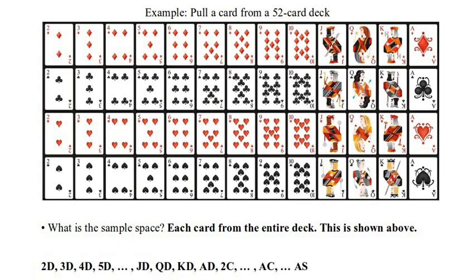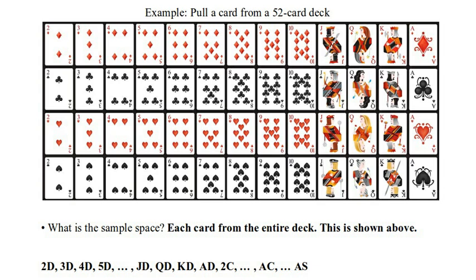That first 2D stands for the 2 of diamonds, then the 3 of diamonds, the 4 of diamonds, the 5 of diamonds, and then all the way through to the Jack, Queen, King, and Ace of diamonds, and then the 2 of clubs all the way through the Ace of clubs, and then all the way down there to the Ace of spades. So you could list this, and certainly when we look at more difficult questions, we will do that. Okay, now let's start to ask some questions about this, and I'll be scrolling up and down. I hope that's not too jarring as we do this.